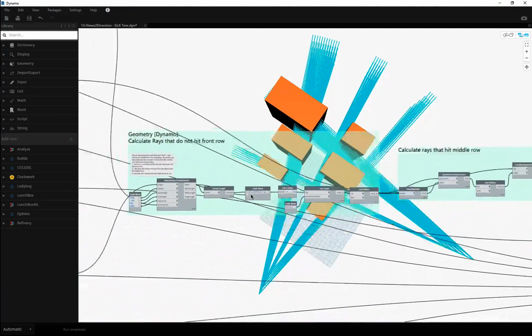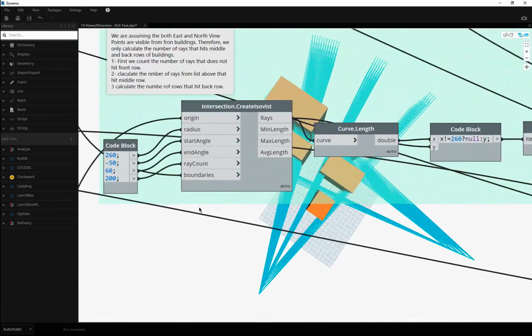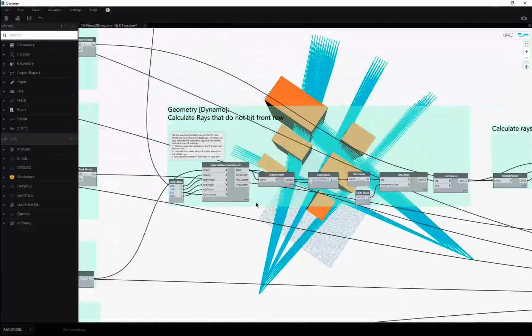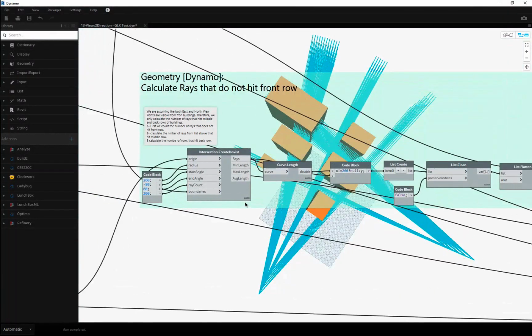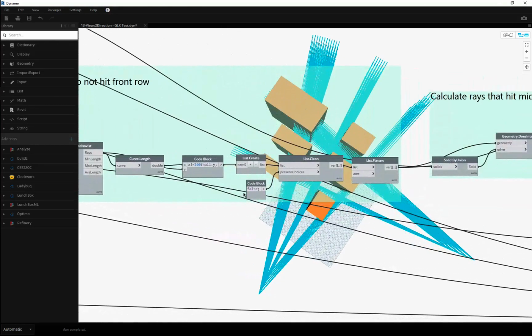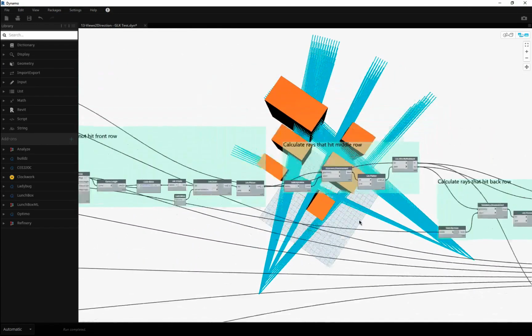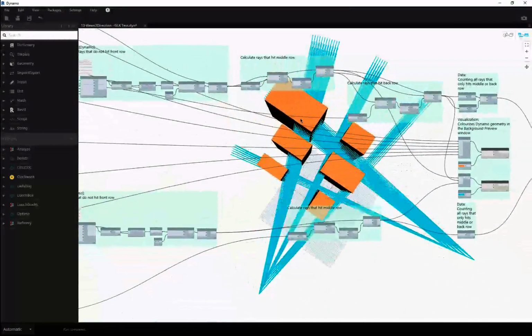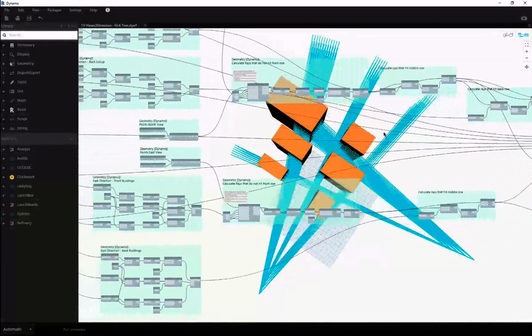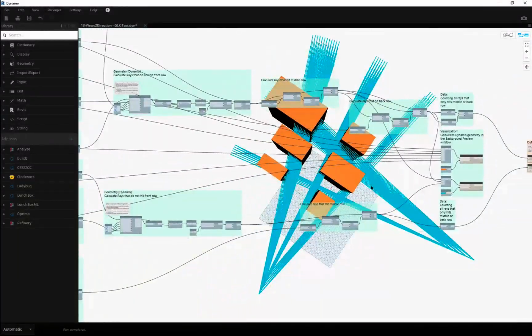So once we've gone through and created those different surfaces, we can do different ray projections. And there's this intersection create isovist, which is a function all about creating rays within specific angles, and then ultimately trying to figure out, once we have those rays, whether or not they're intersecting or not. Now, the logic behind this gets pretty complex, so I don't expect that you'll be able to dive right into the logic and immediately unpack it.